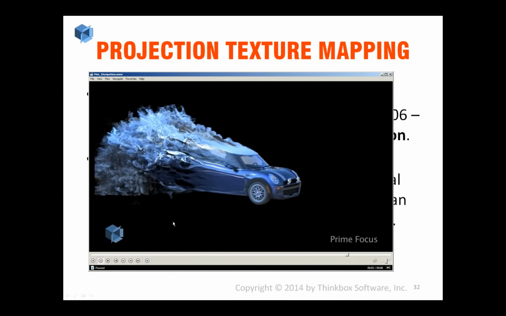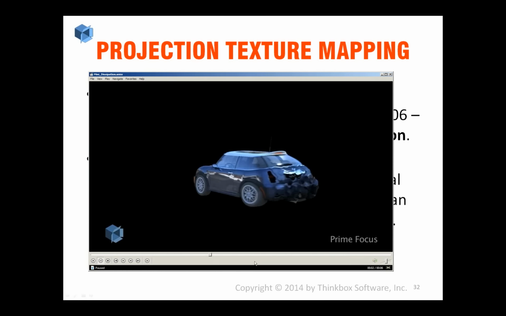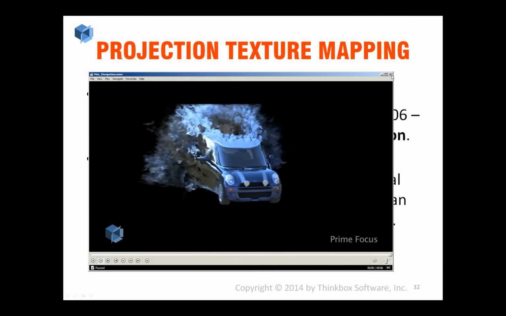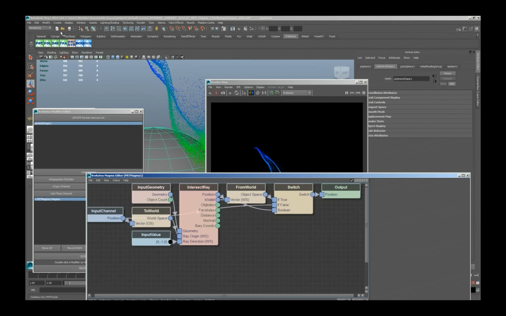Then we created camera projection mapping coordinates from the same camera, and projected it onto the particles. But in the particles, we recorded the original position, the birth position, and a particle that was moving away from its original position was still reading the pixel from wherever the car was originally rendered. So those pixels are sticky. That means the colors, as the car is dissolving, are actually being taken from the original birth position, and that makes the color stick. And we did exactly the same using Magma in the following example.